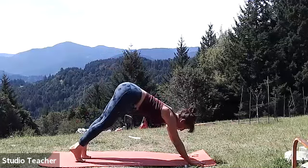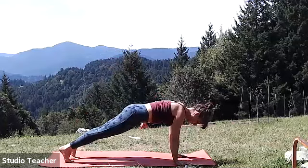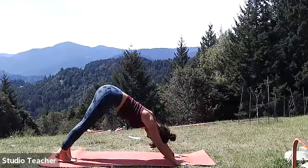Inhale, ripple forward into plank and slowly lower down, chaturanga or knees, chest, chin, baby cobra, or just skip it and meet back in downward facing dog.